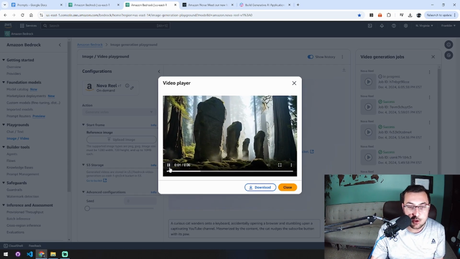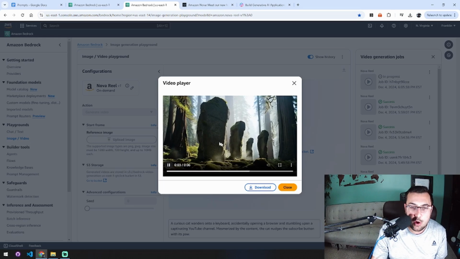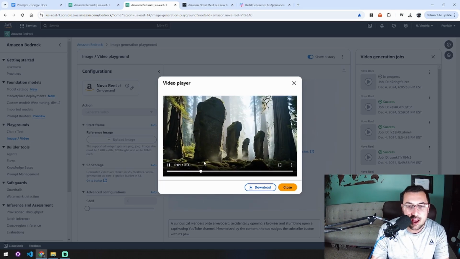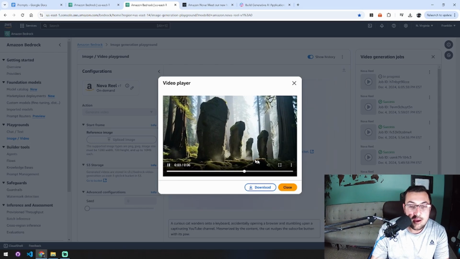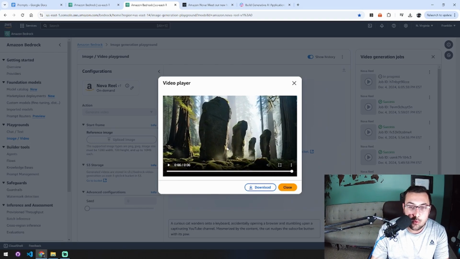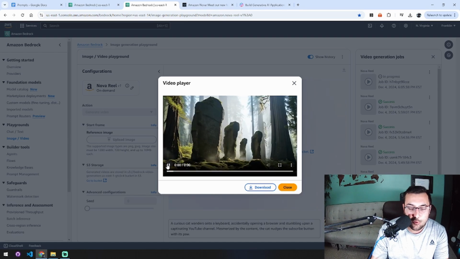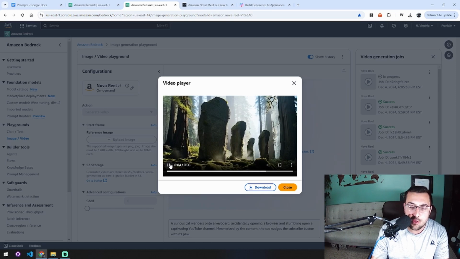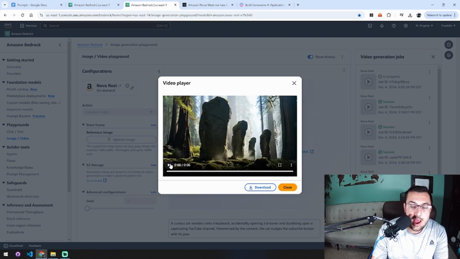as the morning fog swirls around them. So you can kind of see the fog, you can see the stones. There's nothing, I mean, it's in a forest. Again, it's good. And I think the tech is really cool and it will get better, especially for a first try. But I don't know if this is state of the art. And I will show you later in this video, if you stick around, how this compares to some of the other top ones. But let's go to the next one.